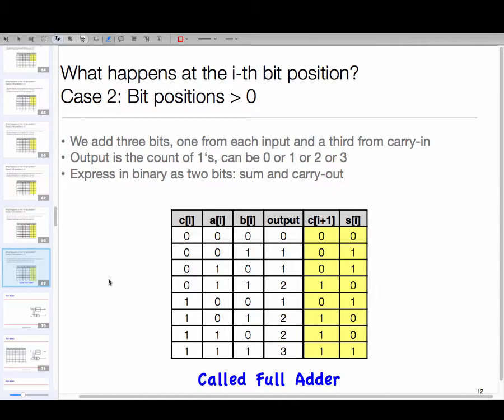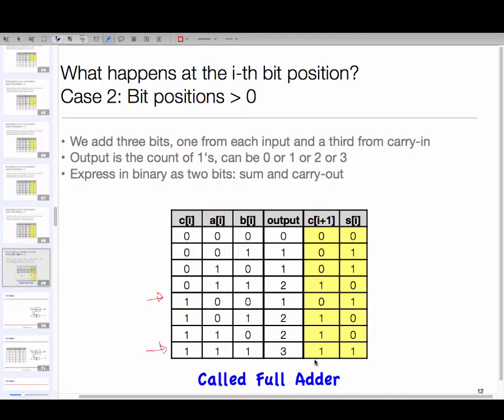Let's look at another one. Let's look at, for example, this row, where carry coming in is 1. I have 0 and 0. So 1 plus 0 plus 0 is 1, numeric value 1, which you can think of as a sum bit of 1 and a carry out of 0. Take this case where carry in is 1 and A and B are also 1. 1 plus 1 plus 1 is 3. Its sum bit is going to be 1 and its carry bit is also going to be 1.